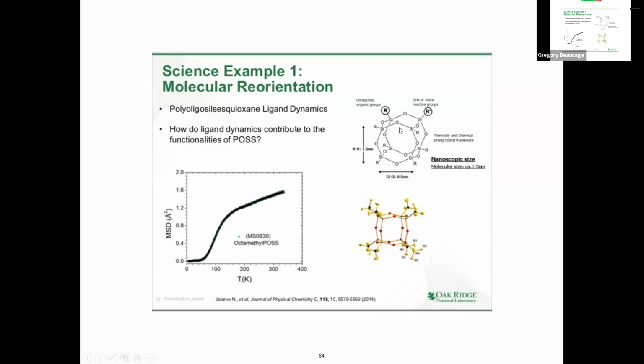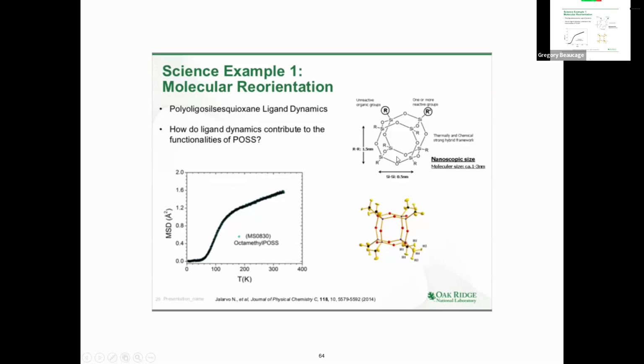POSS is a silsesquioxane, so silica, SiO2, in a cage structure, kind of like buckyballs almost. Because it's ionic on the surface, you can stick things onto it. That was thought to solve the world's problems at some point, but I don't think there's any product that ever came from that.